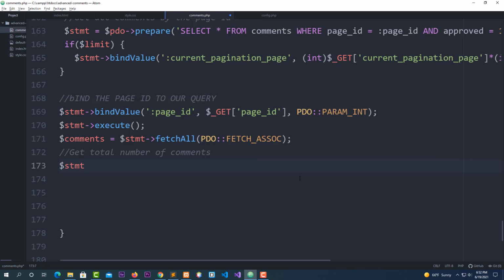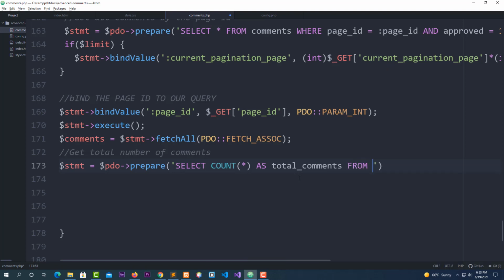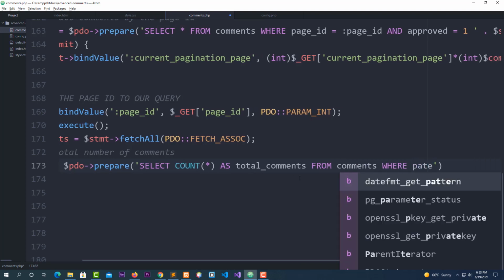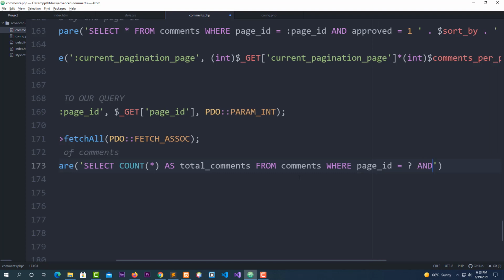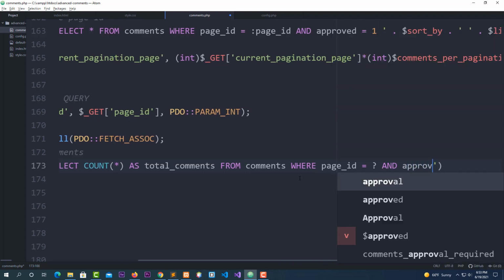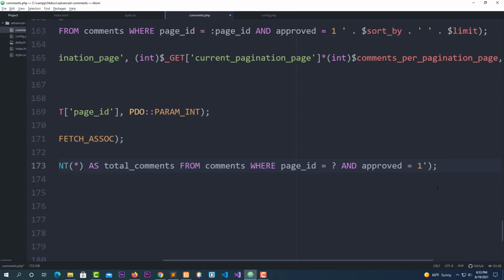I'm going to say statement equal PDO prepare parentheses single quote, select count as total comment from my table name comment, where page ID equal question mark, and approved equal 1, and put a semicolon here.